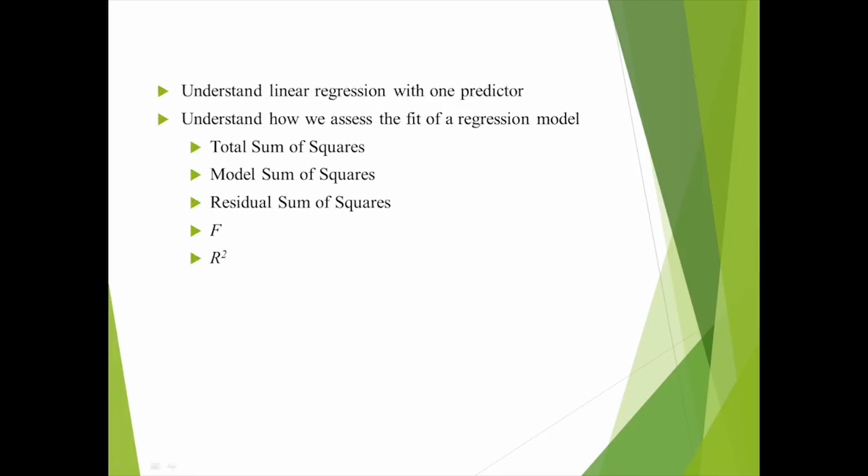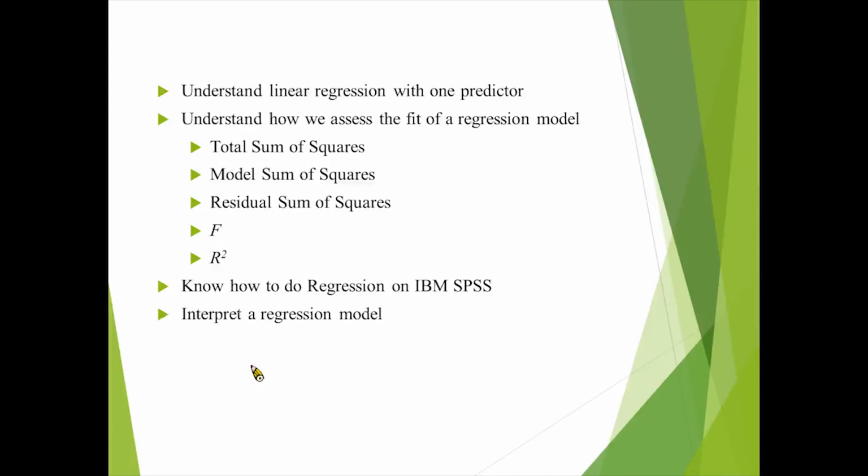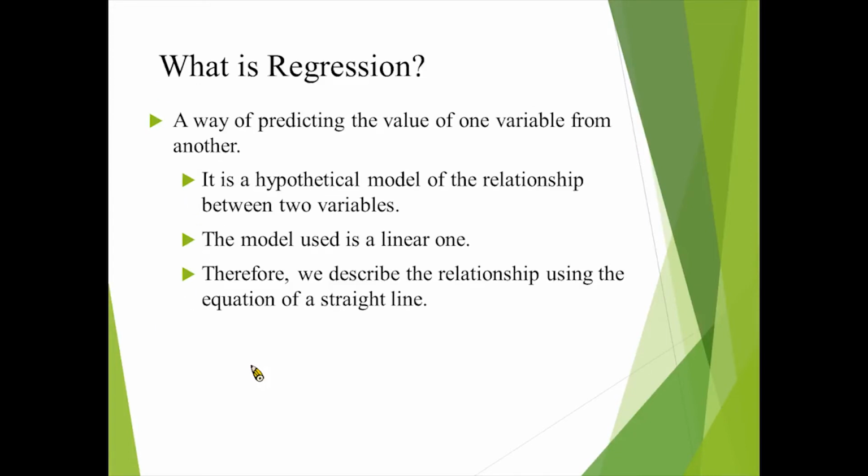So understand linear regression with one predictor and how we assess the fit of the regression model, and how to use the regression in SPSS, as we already ran the example. So what is regression? This is a way to predict the value of one variable from another. We already talked about this.